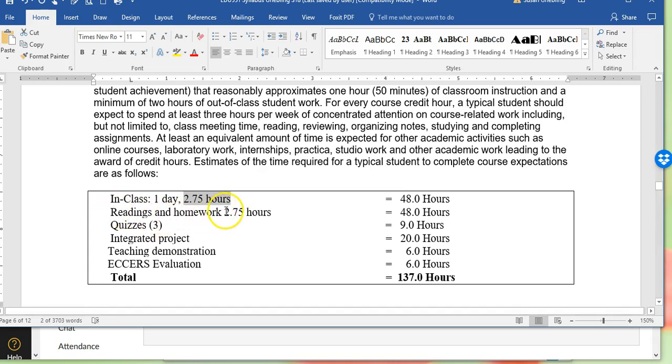Readings and different homework pieces could also take another almost 3 hours. So what I recommend for online classes is, our class meets from 4:30 to 7 on Tuesday nights. So why not just use every Tuesday night from 4:30 to 7 as your night to do this coursework? If you're not able to do that because of a work schedule or something, pick 1 or 2 other days during the week and put those on your calendar as a time to do the online work for this class.